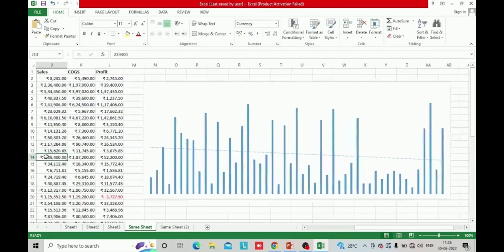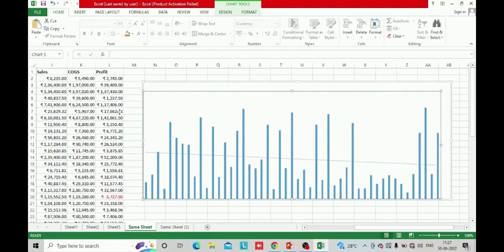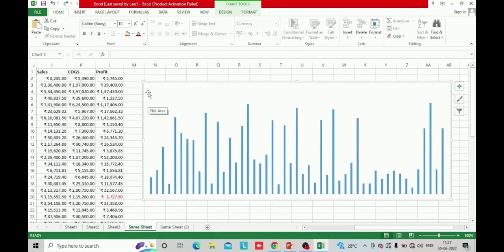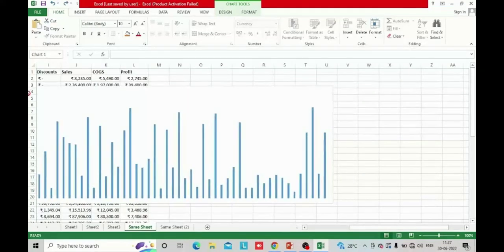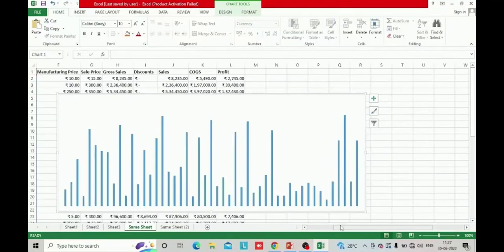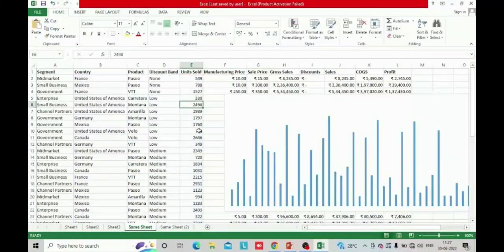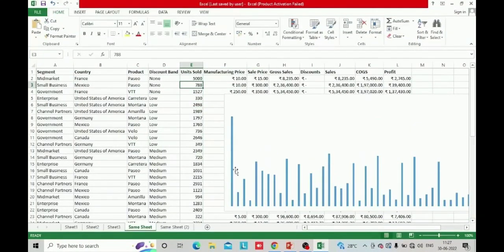So what I will do is show you a little trick here. Let's keep it with our data, so that I can make any changes I want. If I change it to 5,000, see, if I change anything here, my chart will change.